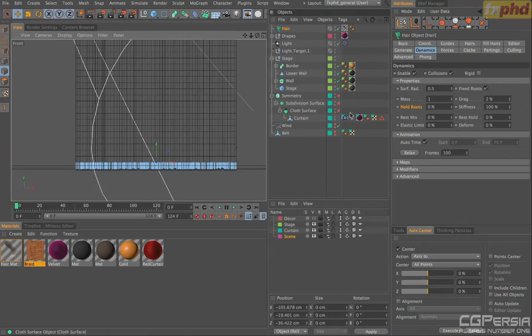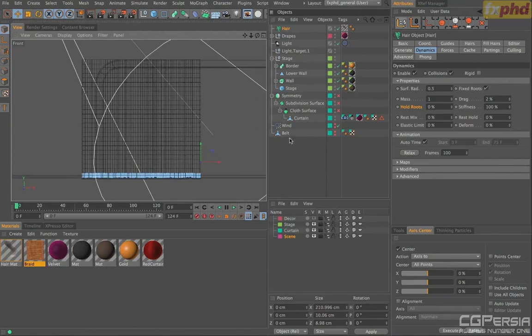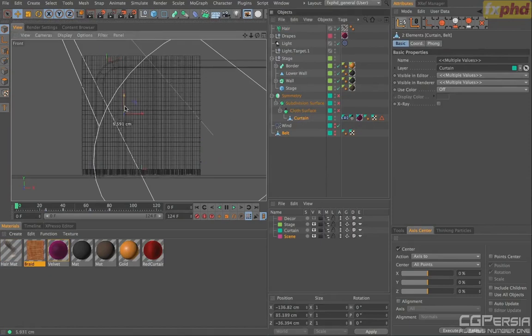Currently we have our cloth tag disabled, which is cool. So let's just grab our belt and grab our curtain, and let's just lift that up. I'm going to lift it up so the tassels are just almost sitting on the floor, because the cloth will drop down very slightly.